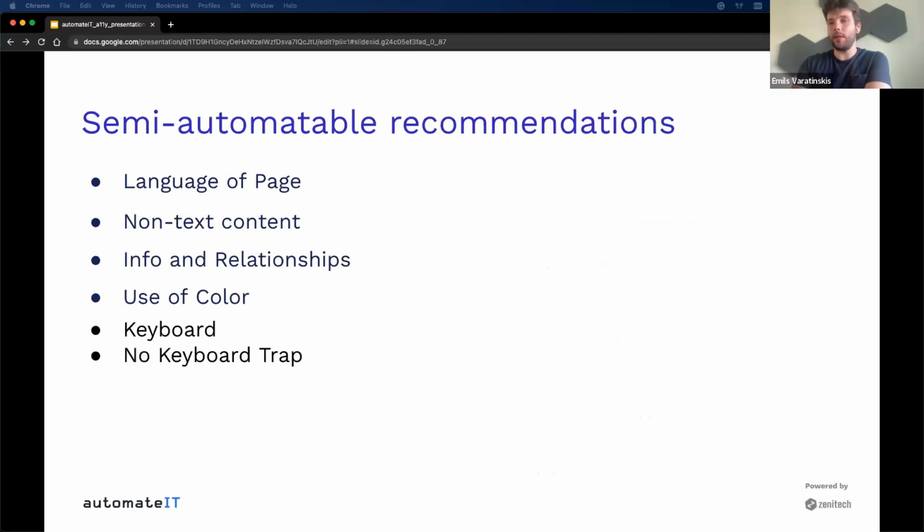Next up, we have keyboard and no keyboard trap. As I said previously about keyboard, the site should be accessible for users using keyboard navigation. So everything that you can navigate and access using your mouse pointer, you can do the same with the keyboard.